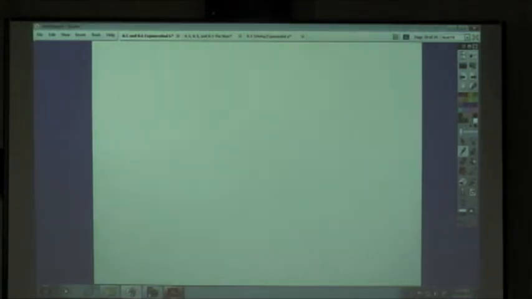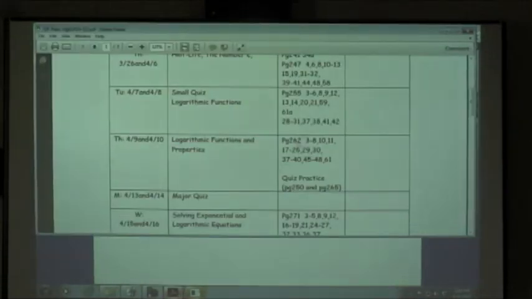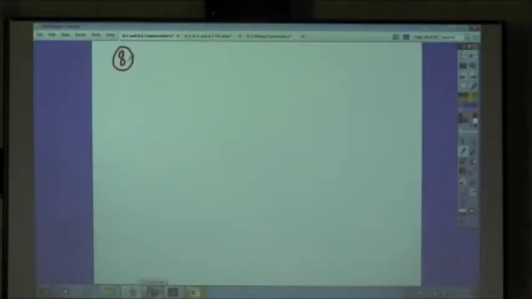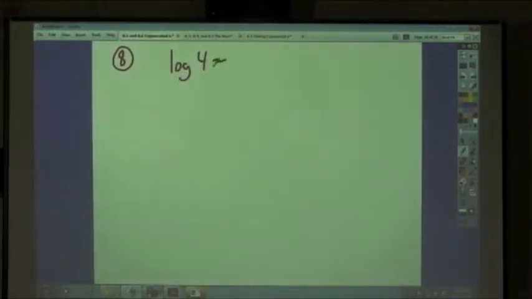Okay, so I'm going to go through with you a couple of problems off the homework, some more on the properties of logarithms that we did last time in class to give you guys a little bit of help with some of those. Taking a look at some of the most missed questions on this homework, most people have a little bit of problem with number 8 off of page 262 because people look at it and can't tell what the book's telling me to do. What the book's telling you to do is use one of the properties and use what they give you to find an answer instead of using your calculator.